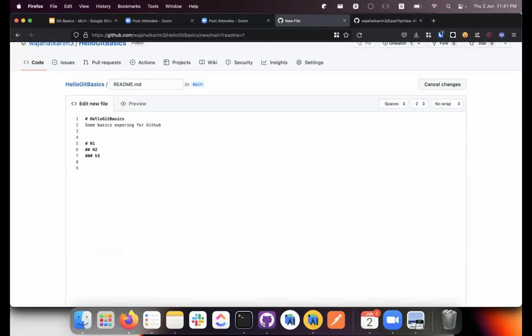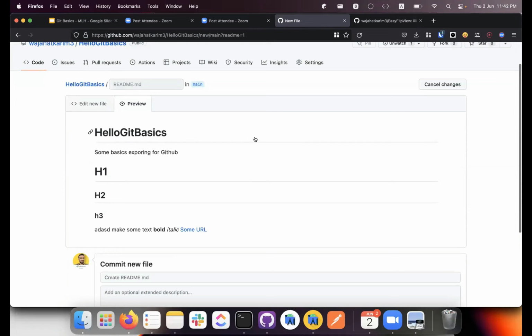Then if you want to make some text bold, you wrap it with double stars, and if you want italic, it will be single star. If you want to put in a URL, then this will be the actual URL here. If you see that, this will be an actual link, and it will redirect to google.com.